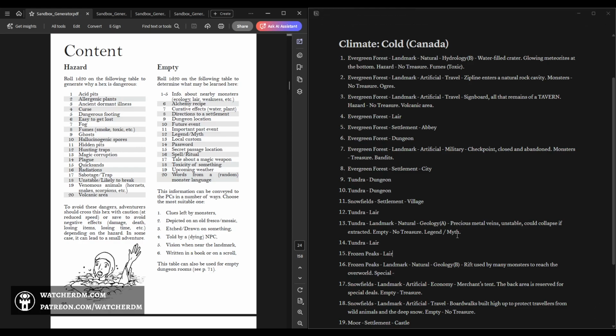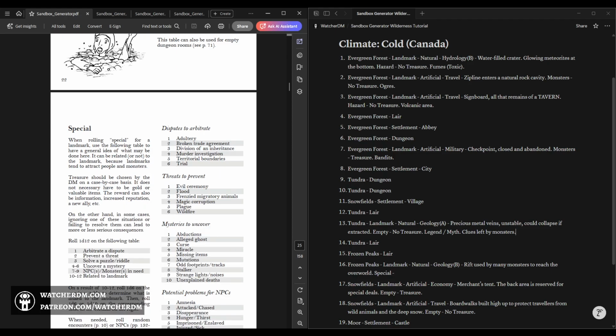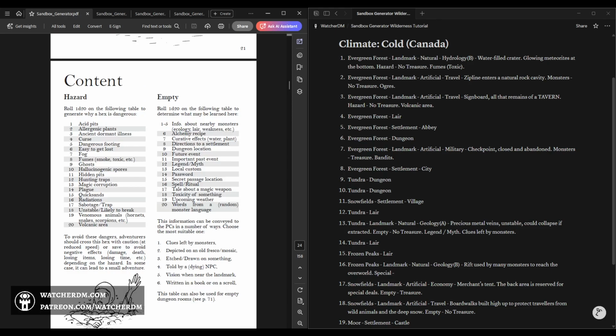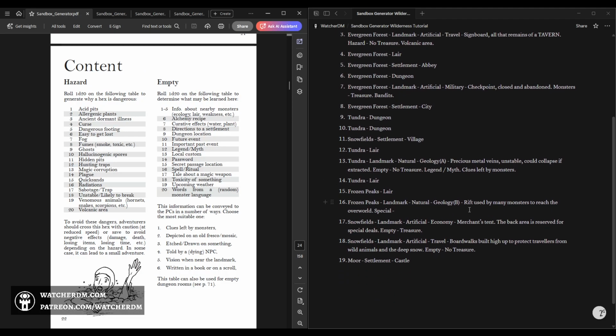I rolled a d6 just to see how you would convey that information, and I got a 1, which would be clues left by monsters. That might not work. But... Yeah, that's fine. Also, what I just said was just me making stuff up. So let's just keep the roll, and we'll figure it out later. Can you go to the next page? I feel like maybe some of these have an extra. Oh, never mind. Maybe I'm thinking of special. Yeah. Okay. All right. Let's do our special.